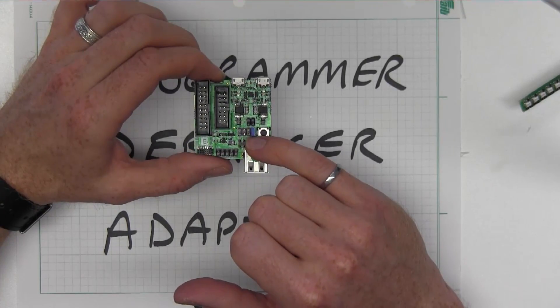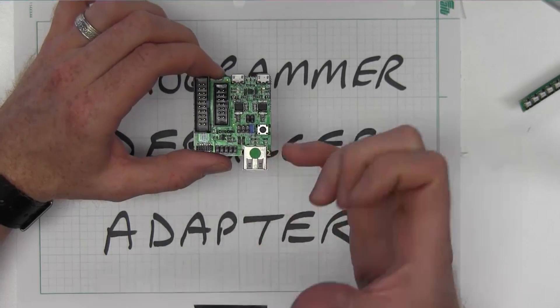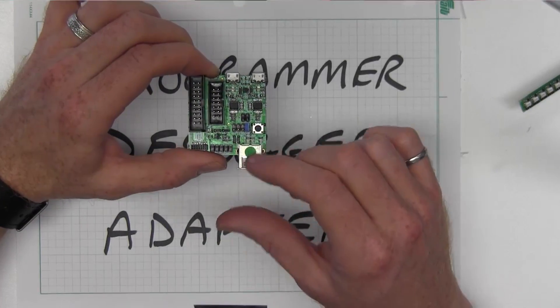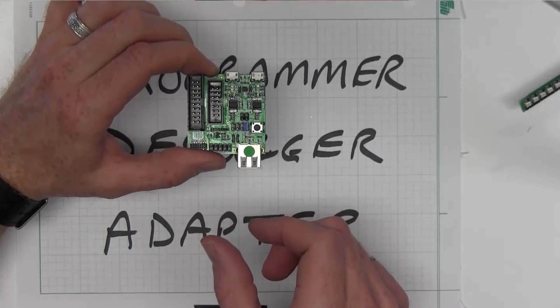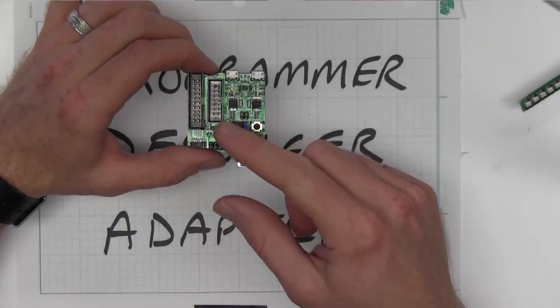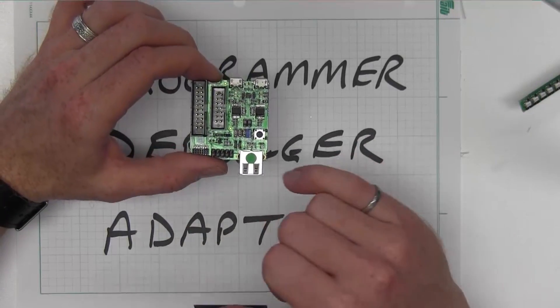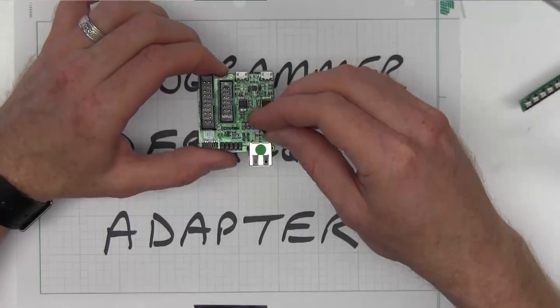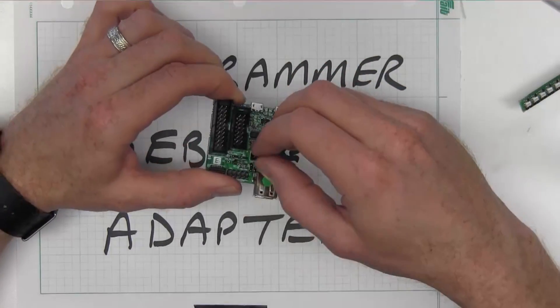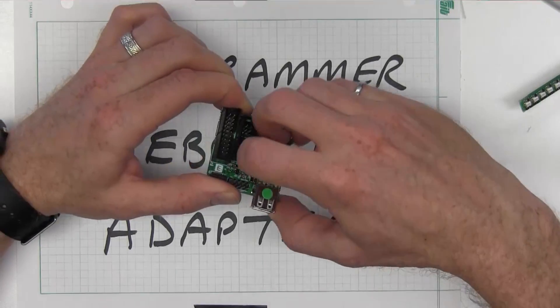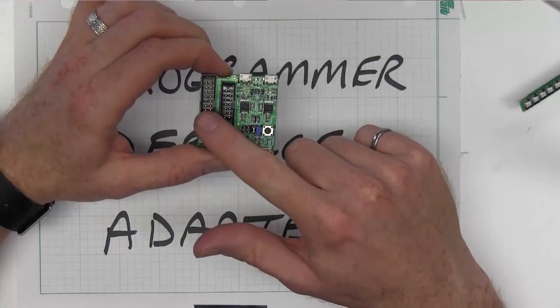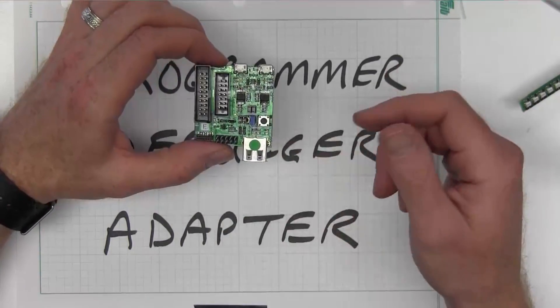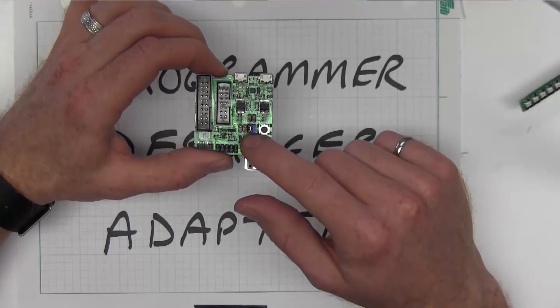The third jumper here is to emulate the voltage sensing line. So if you use this USB connector into your target, what's missing is a fifth line that would tell the programming device that there is power present on the target. So we just emulate that. We just feedback from our supply with that connector or that adapter. So you'd stick on your jumper like so, if you were using this device and that would allow you to connect properly into an ARM-based programmer. Otherwise, if you don't have that there, it'll say that there's no target voltage. So we've thought of that as well.